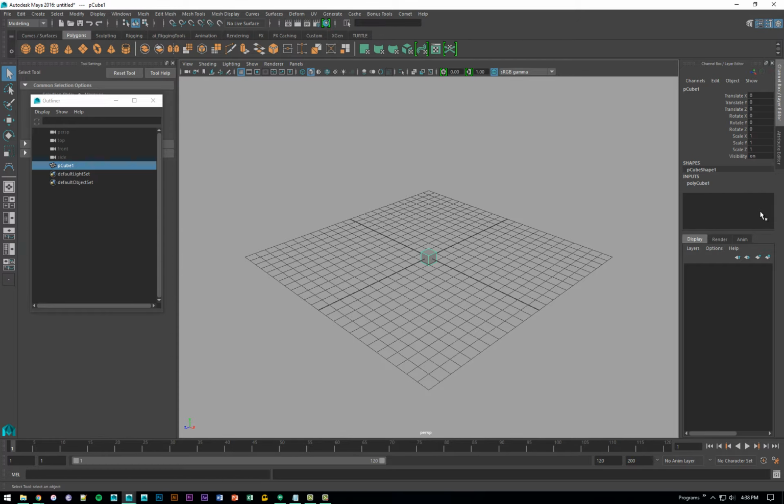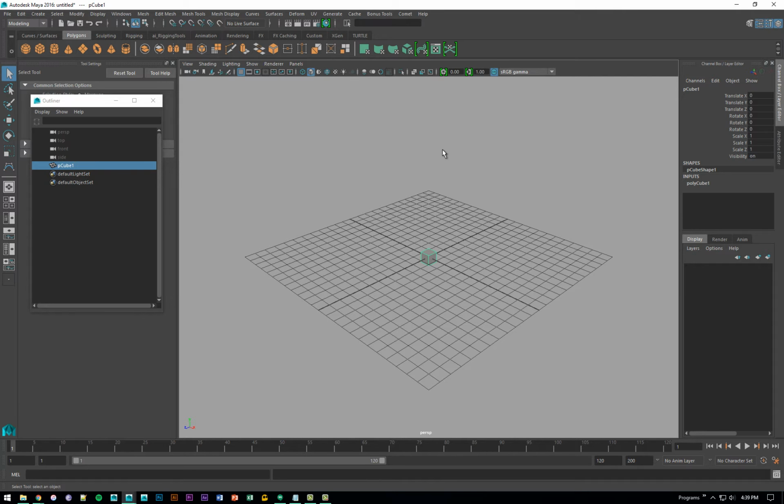Please remember the default scale attributes are 1, not 0. If you switch your scale to 0, then the object pretty much vanishes. It becomes dimensionless. It has no dimensions whatsoever. So when I say default translate, rotate, and scale values, I'm actually talking about translations and rotations being 0 and scale attributes being 1. So just by looking at the channel box, I know that these attributes are basically in their default state.